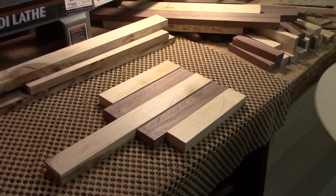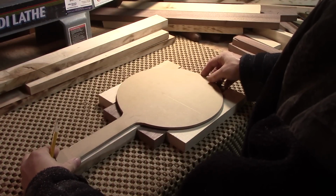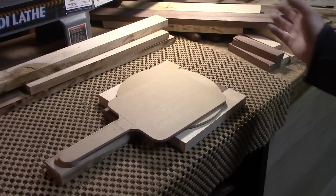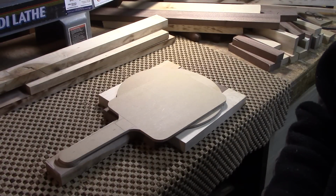Okay, so I've cut the pieces, and now you get kind of the idea of what I want to do to make the most use of my wood here. I will glue this up and we're going to do another one for this pattern as well, and we'll keep going to get as many as we can out of these remaining pieces of wood.